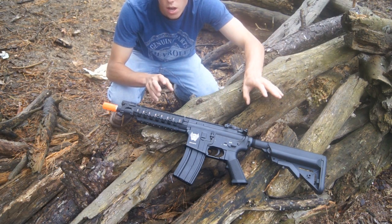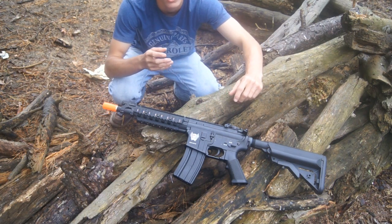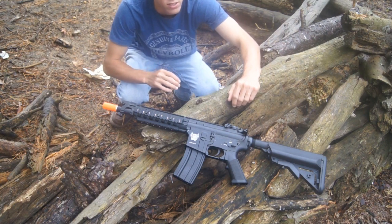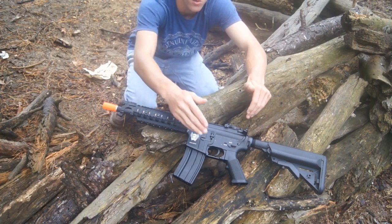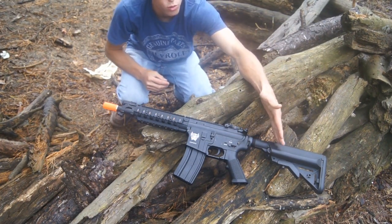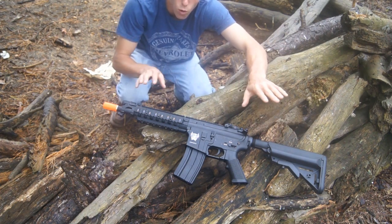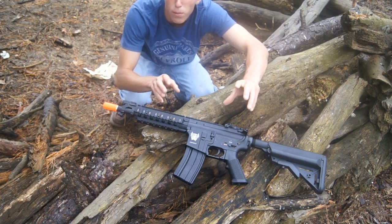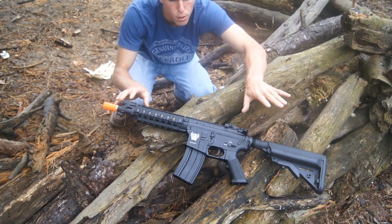Metal pieces on this gun include pretty much everything, so I'm just going to list the plastic pieces, which are composed of what I believe to be a pretty solid ABS plastic, maybe a polymer or some form of that. Point is, it is plastic. Those plastic pieces include your large orange flash hider up here, your textured pistol grip, which has a little bit better grip on it, as well as your whole stock itself. The buffer tube is metal, just the stock is constructed of that plastic. So overall, everything else in the gun is made of metal, and it's incredibly solid, feels well put together, nothing wiggles, nothing shakes, with the exception of a little wobble in the mag. So overall, it's built quite well.